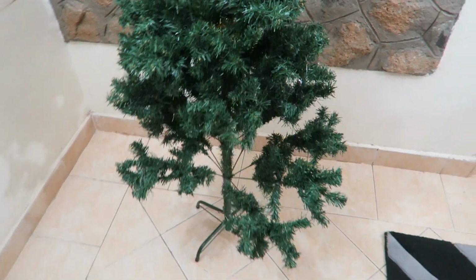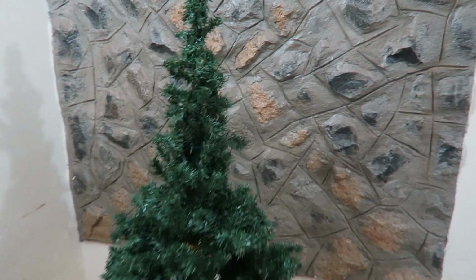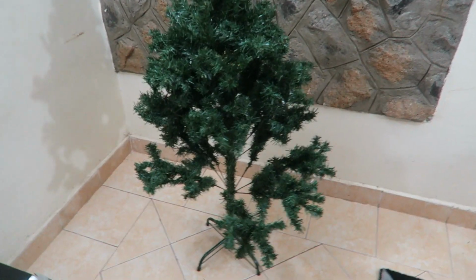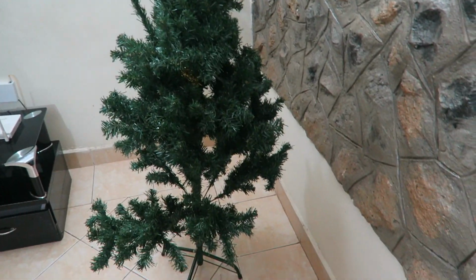So this is what you are going to be decorating. We've already located a spot for it. It's right there next to the television set. Okay, let's get straight into this video. Ma, how much is this tree? If you can remember.